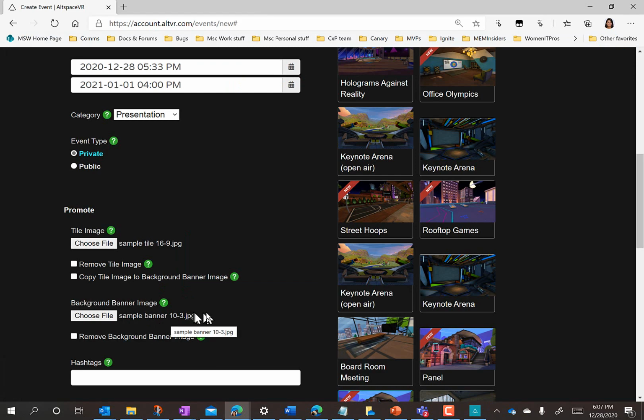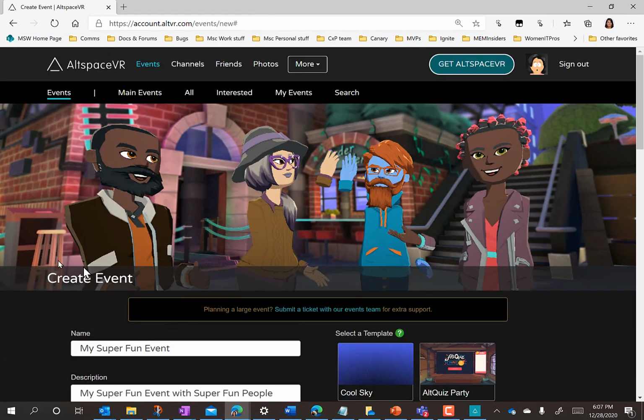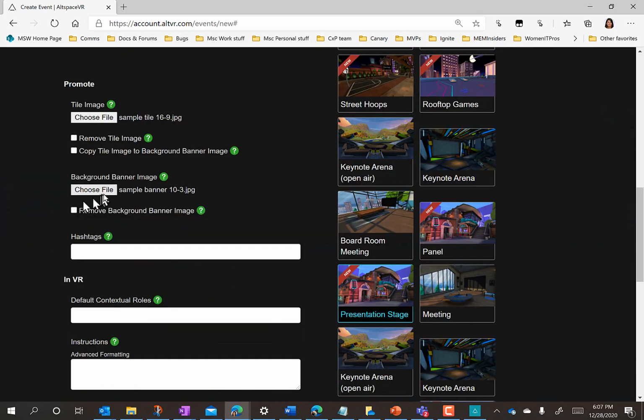You also want to leave the lower quarter of it clear because it's going to use this space where you see this dark band, and that's where it's going to put your title and your tagline. If you've already assigned one, you want to get rid of it, click that to remove it.